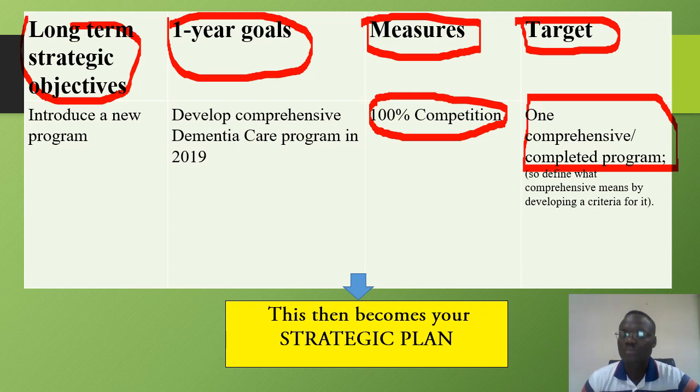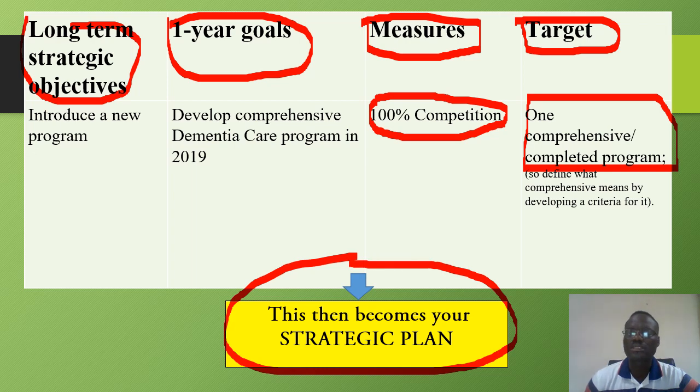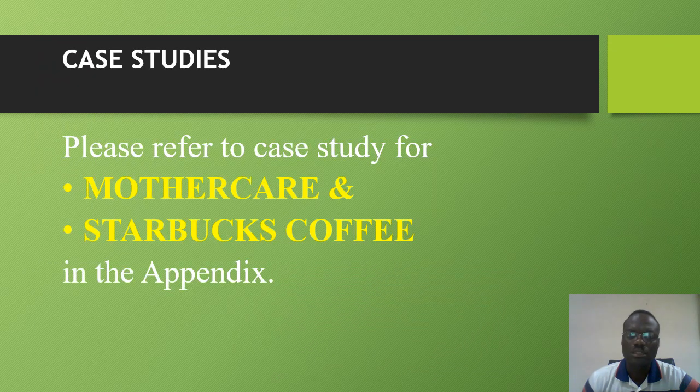And remember, we have mentioned the market growth perspective. So what's your market growth perspective? Your market growth perspective is to ensure that this one program for mothers and babies, about dementia care and all that, is actually going to happen in 2019. And so we are defining what comprehensive means by developing a criteria for it. So, ladies and gentlemen, down here you see the end of the structure, saying that this then becomes your strategic plan. Now, based on this, you can do any other execution that you have to do. So this becomes a real implementation plan. And by the time you are finishing with this, you would have finished with the real execution of SWOT as a business plan.